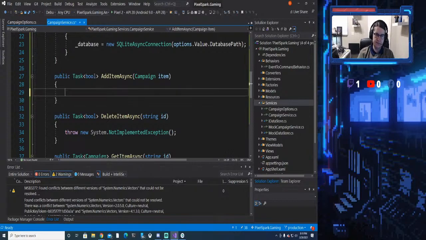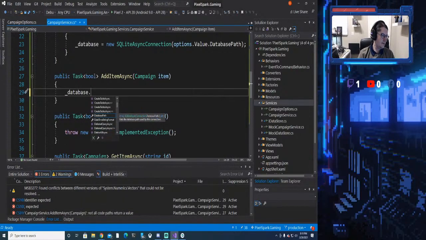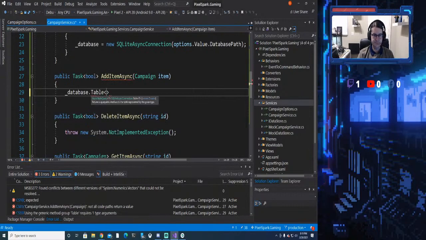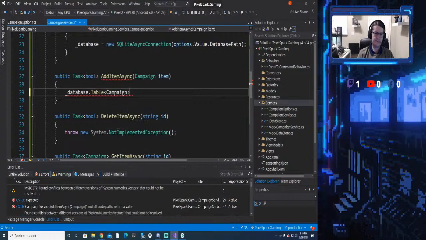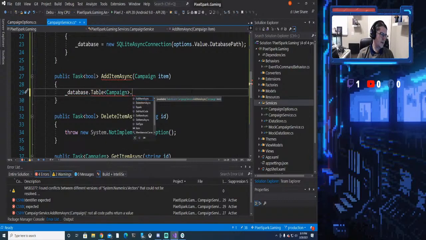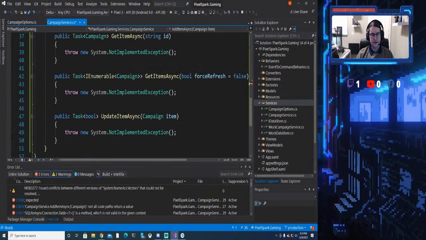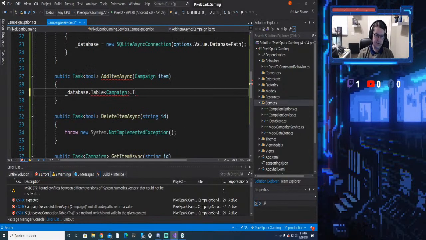So to add an item, we're going to do database dot table campaign dot insert. Oh wait, yeah, I've got a separate update. Okay, insert. Oh, item. Yeah, async.